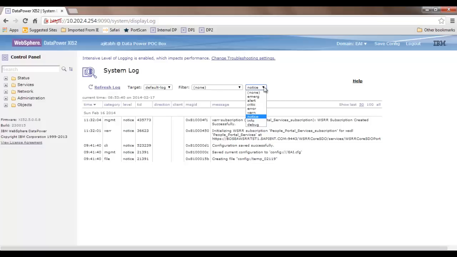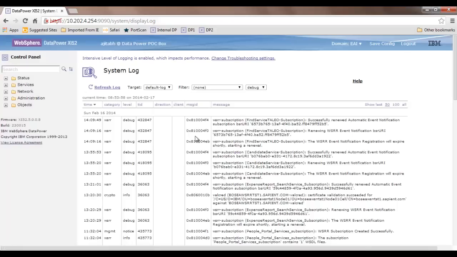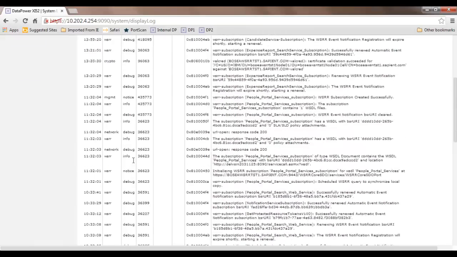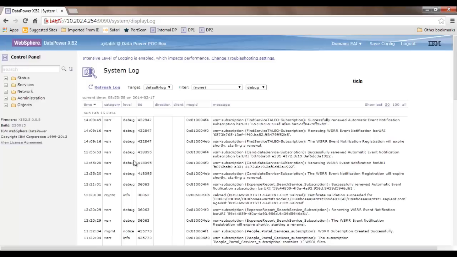For development and testing purposes, we keep the logging as debug so that all logs are visible to you. So that's how this level works. One typical example of a logging level is error. For example, if you are dealing with any kind of service, you send a request to the DataPower and some kind of error occurs, you will see the level coming as error. It is not shown here, but you can try to generate an error on the DataPower, and you will see the level coming as error. You can always filter your logs based on this criteria.